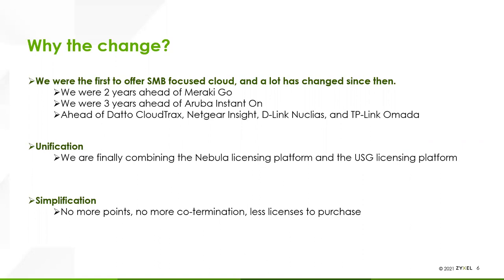And we've reduced the licenses that need to be purchased. Before we had a license for the gateway, we had a license for the switch, we had a license for the APs. They were all priced differently. So we now just have a license that works for any Nebula enabled device. So it's real simple. You've got 15 devices, doesn't matter what they are, you buy 15 1-year licenses and you're good to go. You don't have to go, well, I've got 3 switches, so I need 3 switch licenses. And we've reduced the cost of those Pro Pack licenses. So those have dropped in price.